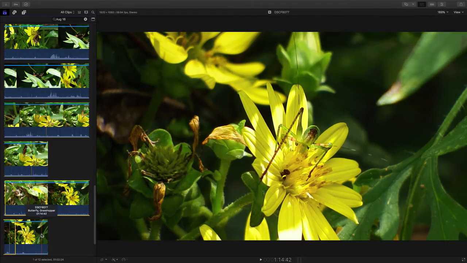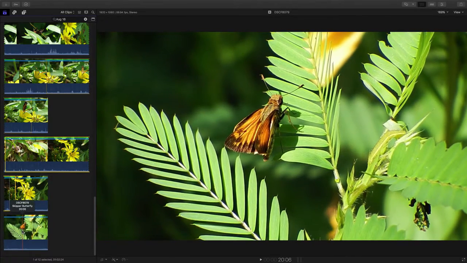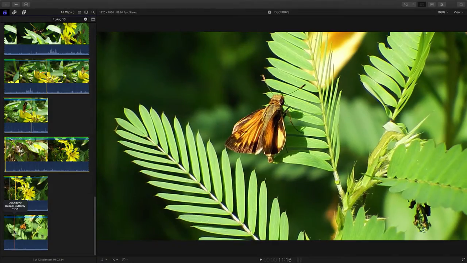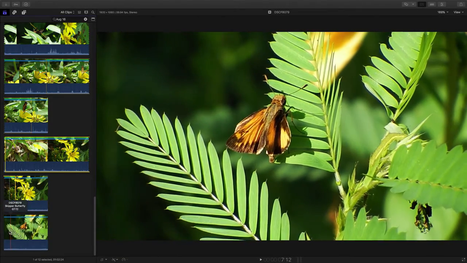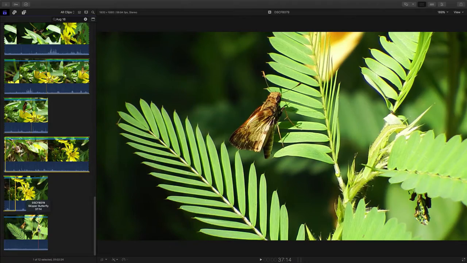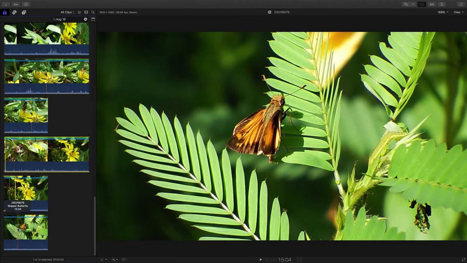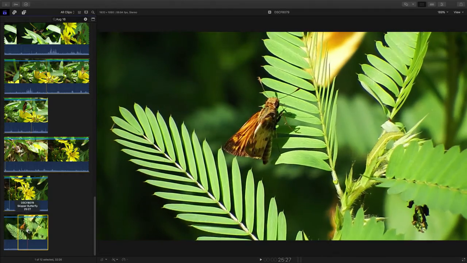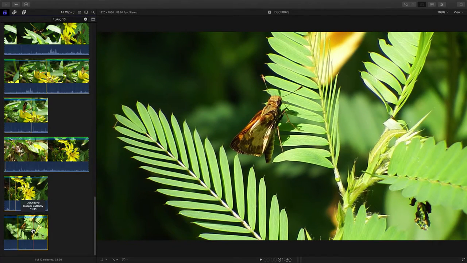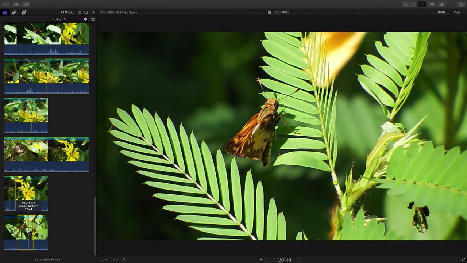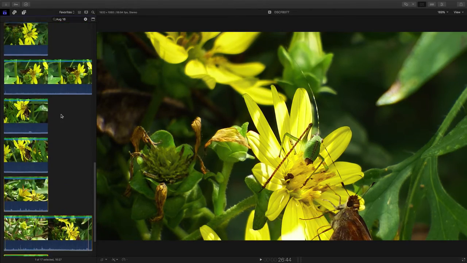Is there anything else hidden away in the end of that video? Okay, now we have blowing in the wind a little bit, goes from open wings to closed wings. So you can see both the upper side and underside of the wings. Always like when that happens. This video could be stabilized so it wouldn't be shaking so much when we observe it. Never does a takeoff or fly away, just a closed wing. Let's call that a favorite. Okay, let's go up here and we'll turn favorites on and we'll take a look at what we've got.